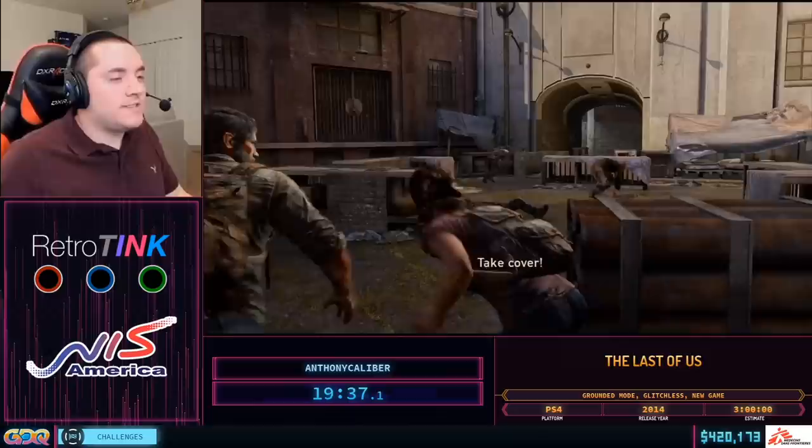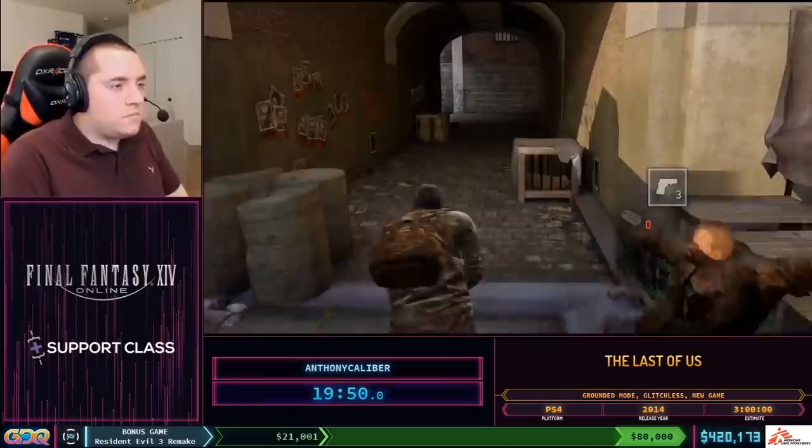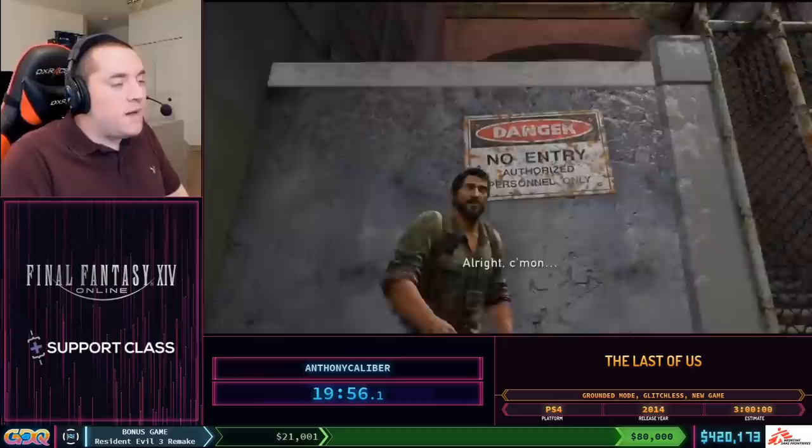So these two enemies. Nice job, Tess. These two enemies, they won't react if you just run right up to them. So there we go. Headshot the one. He had no clue I was there. And then body shot and punch the other. And that guy drops three.